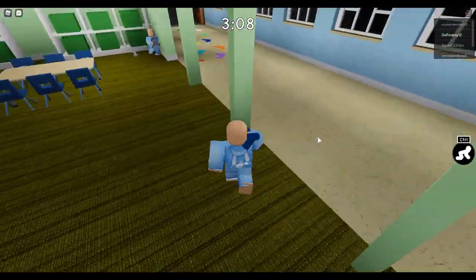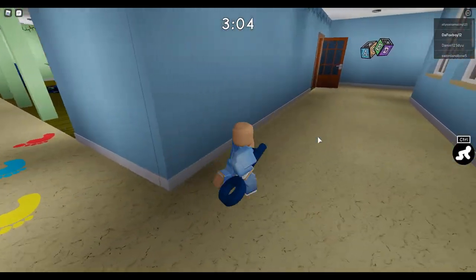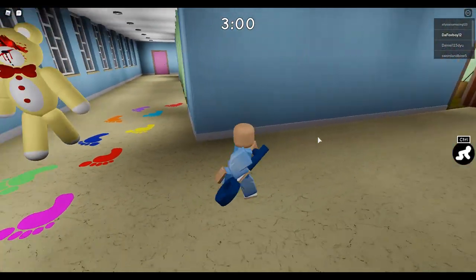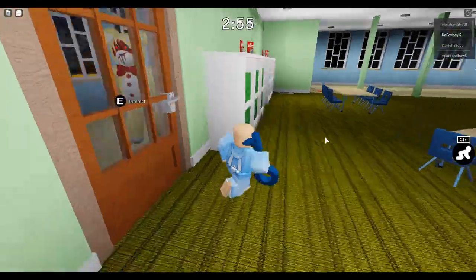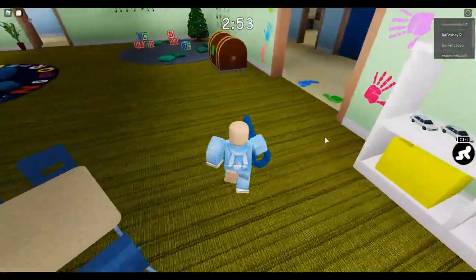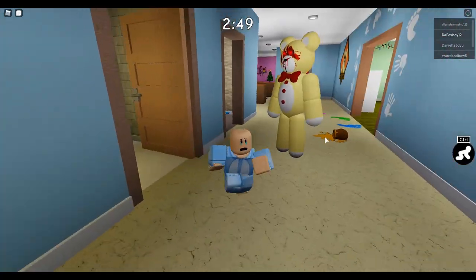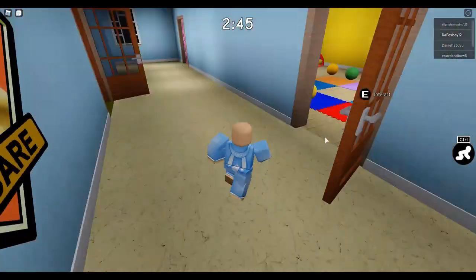Okay, I'm getting scared. Okay, that guy just got, oof, this bear looks so scary. Okay, where do I use this? Close. Oh my gosh, he just opens them immediately. Oh gosh. Okay, I unlocked that. Okay, I don't know what to do in this game.